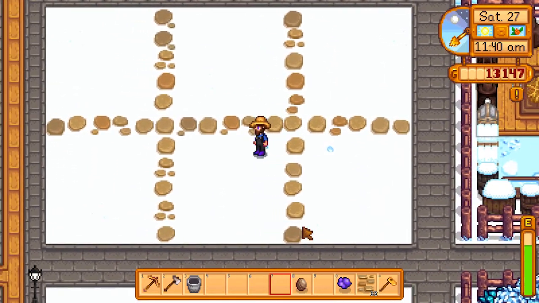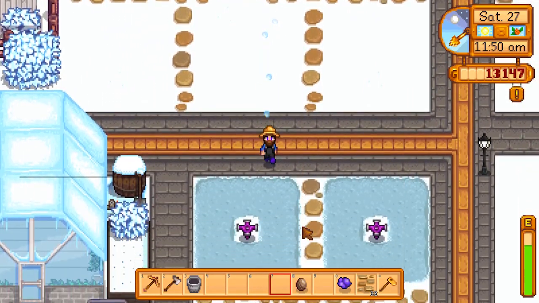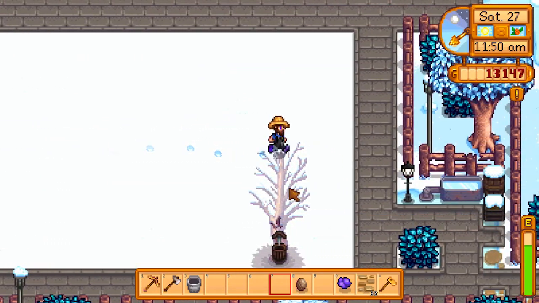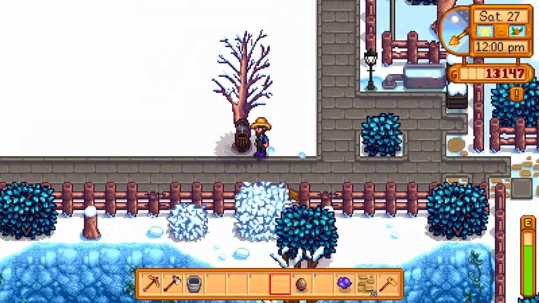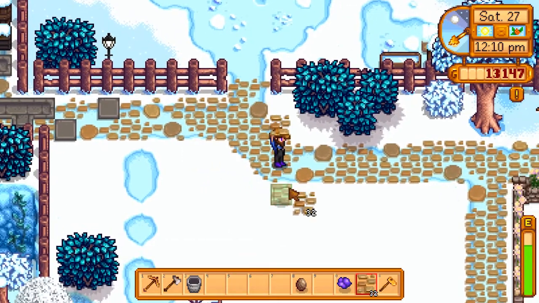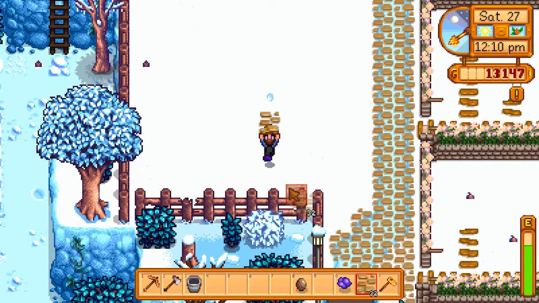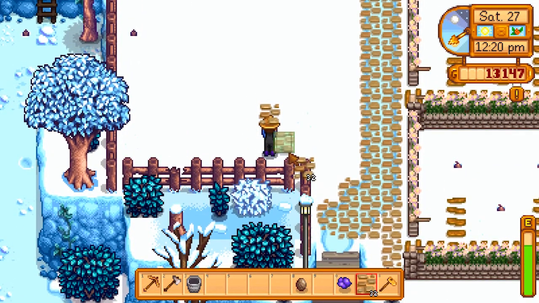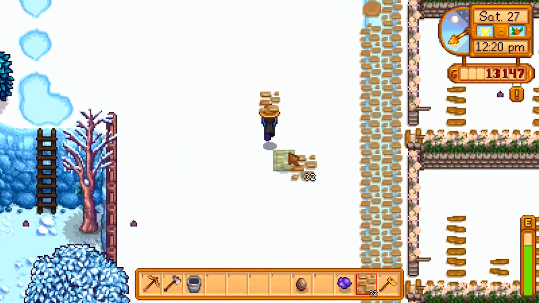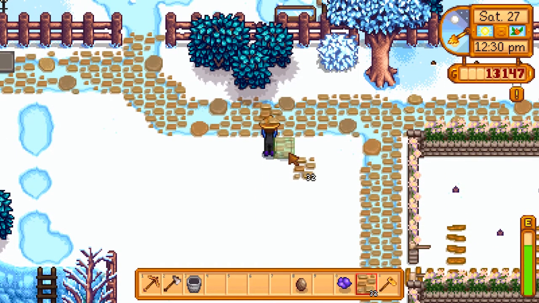So let's see. We have 6 here. We have 6 here. So that's 12. I think we have to divide this one up and figure out just how many that we actually have. But let's fill out what we want to do with this bad boy. How much space do we have here, by the way? 1, 2, 3, 4, 5, 6, 7, 8, 9, 10, 11, 12, 13, 14, 15, 16, 17. Okay.